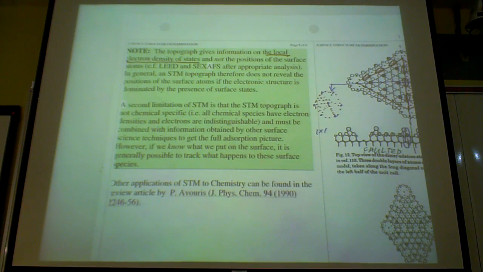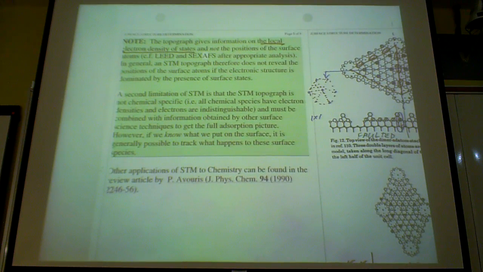Now, if you work with STM for a while, you realize that STM is not really that powerful. Initially, it was a lot of fun. You can see all this tunneling of a single molecule and so forth. But that's as far as it goes, right? Because the limitation of the STM is that because you're talking about electron tunneling, so you have a little dirt on your surface, you cannot tell whether you have dirt or not, right?